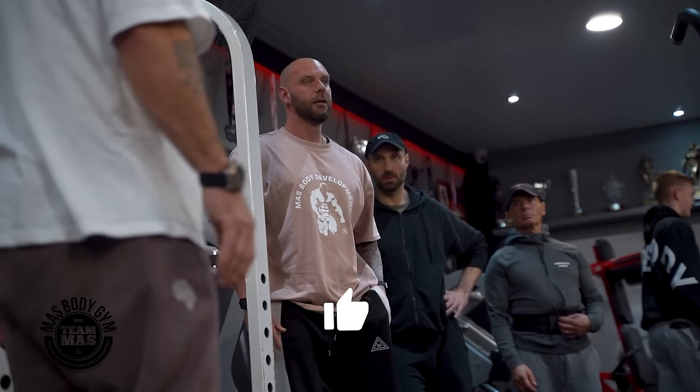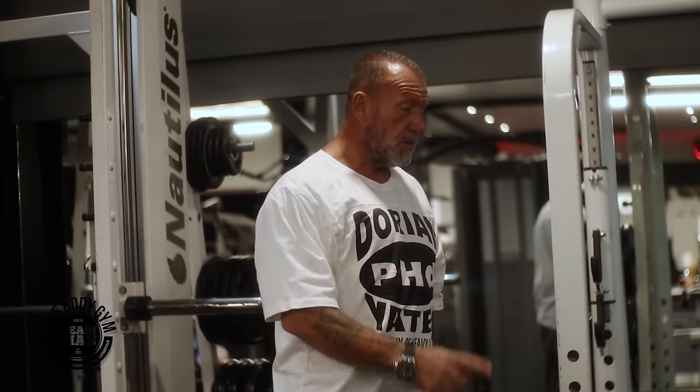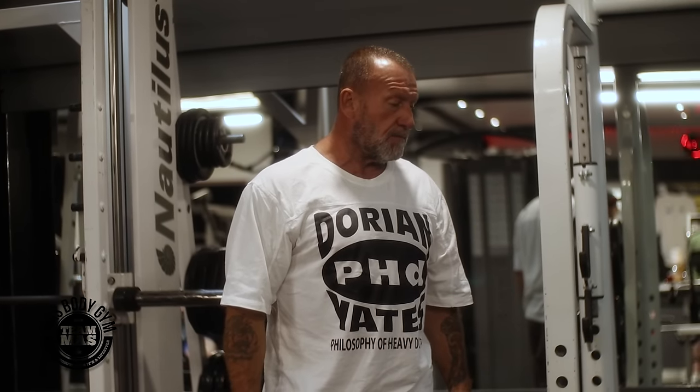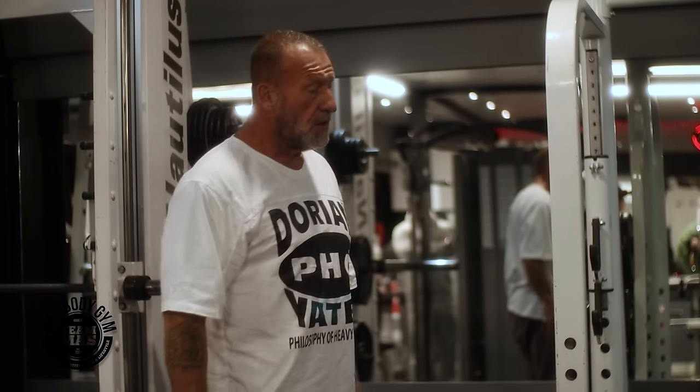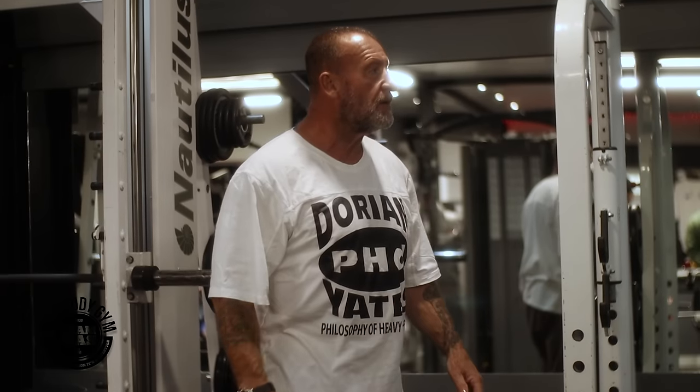Okay, that's it. All right, one exercise on back, so we did bent over rows. Of course, there's other exercises we could do. If I did the whole routine, I would start with a pullover, pre-exhaust the lats with no biceps, then pull downs, barbell row, maybe cable row, and finish with deadlifts. That would be my normal back routine. Obviously we can't do everything, just doing one exercise for different body parts, but that would be the whole routine.